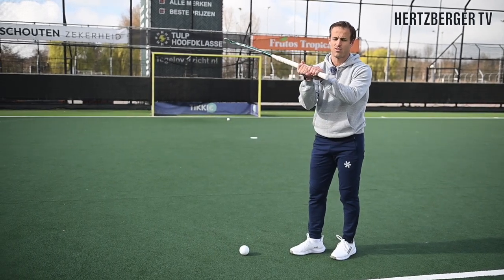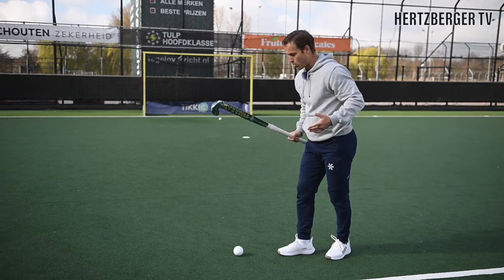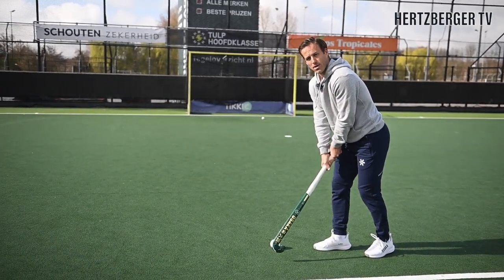And 9 out of 10 times, if you want to hit that upright reverse, a shorter grip is a better choice because you're closer to the ball. You want to take a shorter grip so you have more space for your stick to swing.